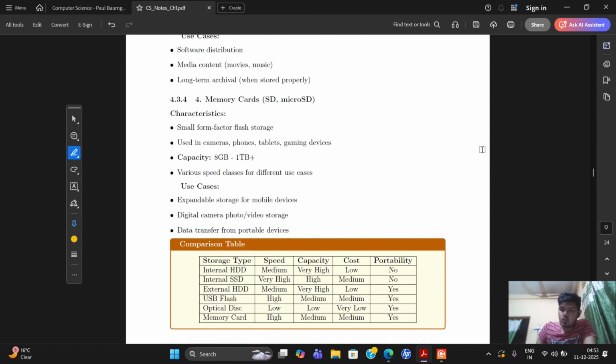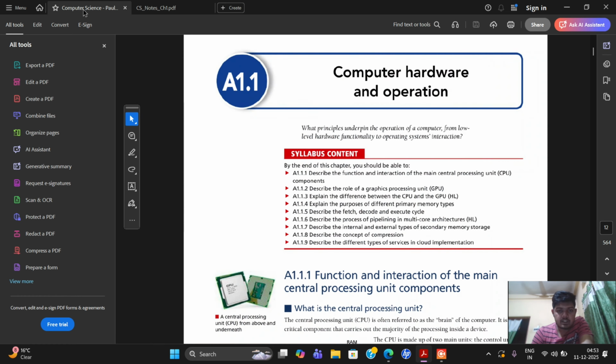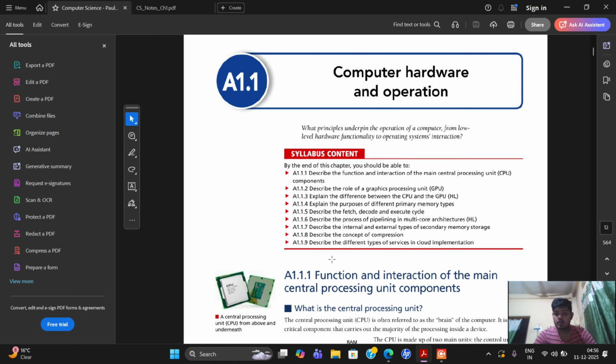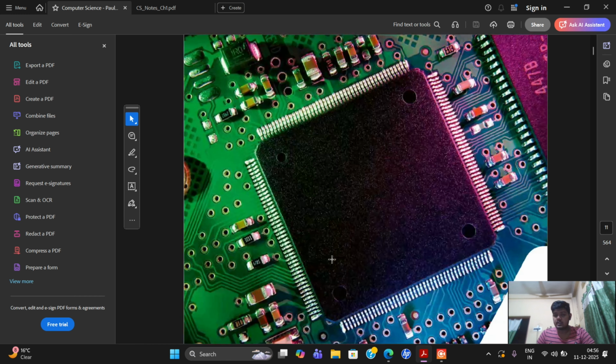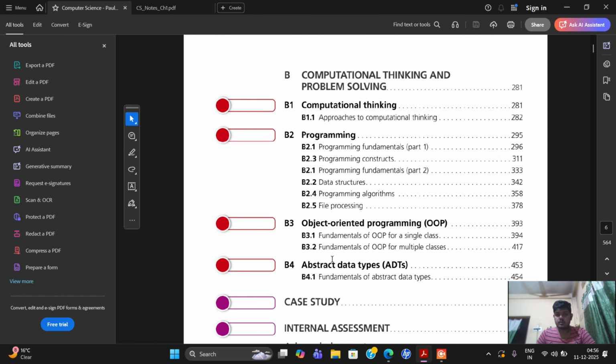Okay, so till now, whatever we discussed, did you guys get it? I hope it's fine. So, if I turn here, what we have discussed is the fetch, decode, execute. We have also discussed pipelining, and we also discussed the internal and external concepts of the secondary storage. So we are just left with two things: compression and cloud implementation. As I said, let's keep it till this. In the next video, we're going to try to finish up this portion, that is 1.8 compression and cloud implementation, and then we can start with the next part. So I'll just show you the next part from here.